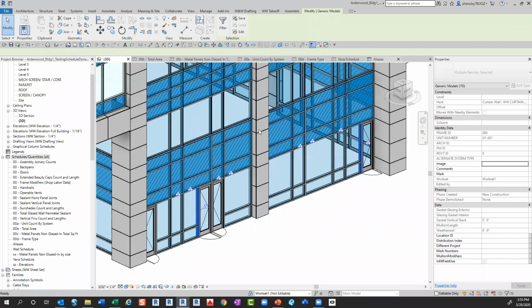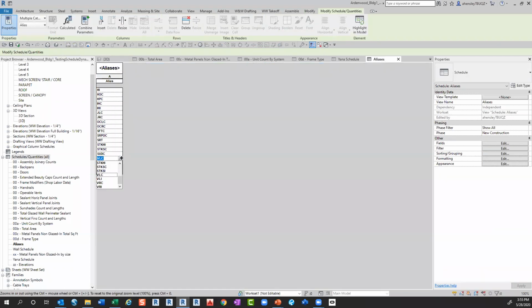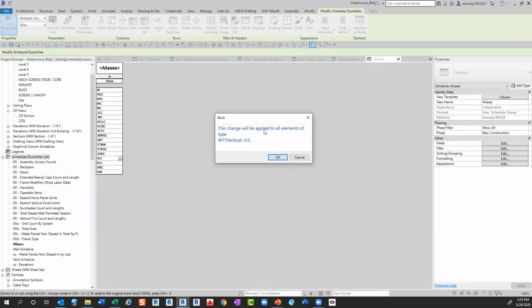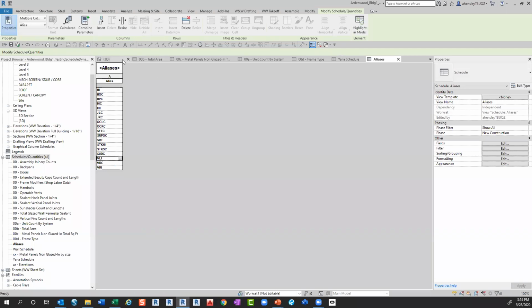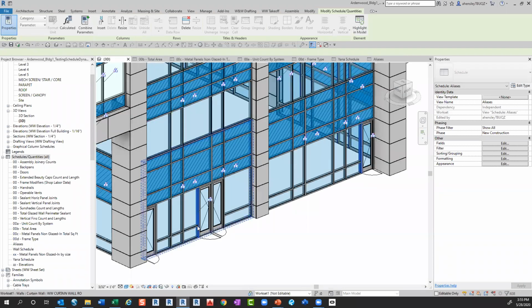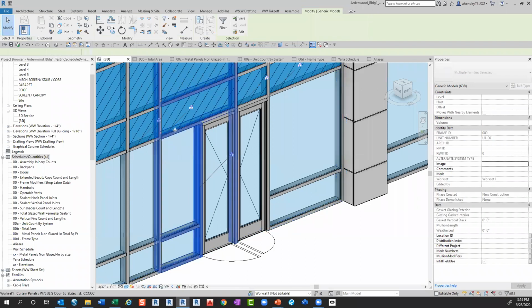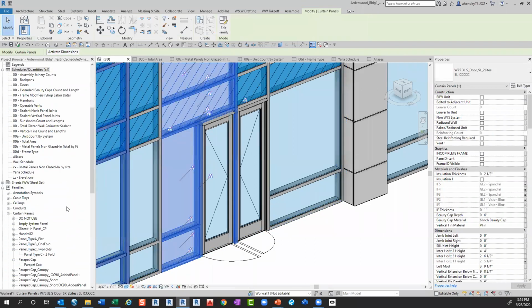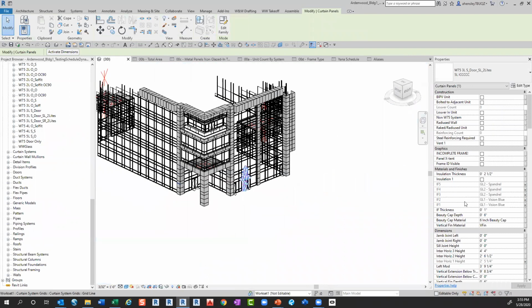So let's see if it lets me, if I want to change that to VLI, it'll be changed to all element types where it's VLC. So let's see what happens. Is it actually updating my frames to where I have a vertical left in Viso? So all of those different family types, what did it do? I haven't actually tried what I just did. I've never tried that before.